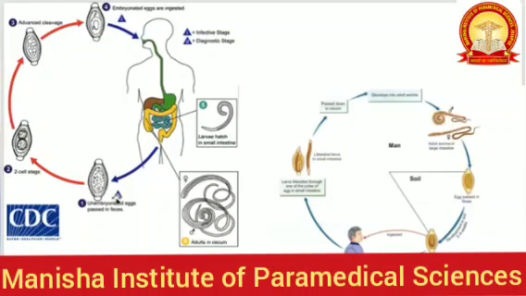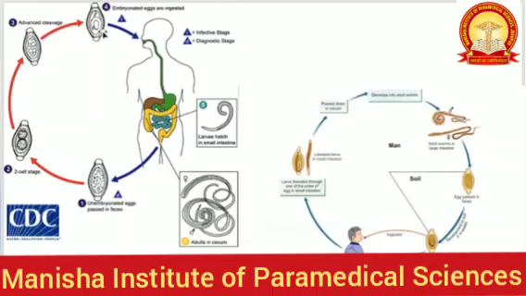Okay. So now, when they are passed in the stool, in the areas where sanitation is not good, the eggs can pass in the stool. So when by chance these unembryonated eggs pass in the stool and reach the soil, in the soil the eggs develop into a two cell stage. See, this is one cell, this is two cells. The cell is going to transform into a two cell stage. So this is the advanced cleavage stage, and then they embryonate.